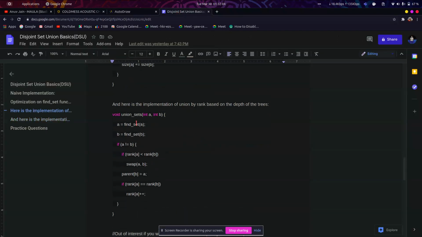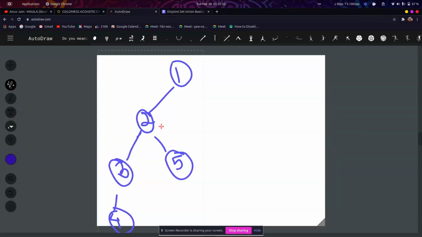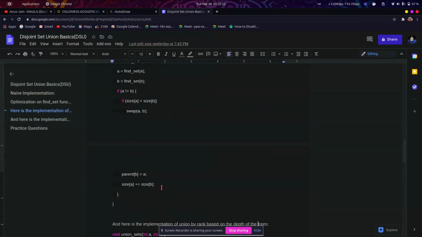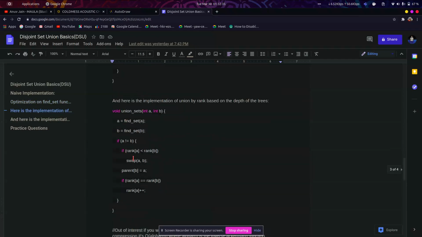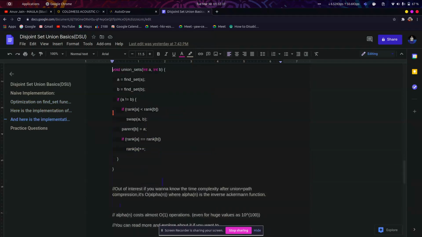It says that a person with more rank, you can see that if rank b is greater than rank a, we will be swapping b and a, and the value with more rank, like the value with greater depth, will be given the parent. You can easily guess it. Both are really similar codes. You can easily understand what this wants to say.